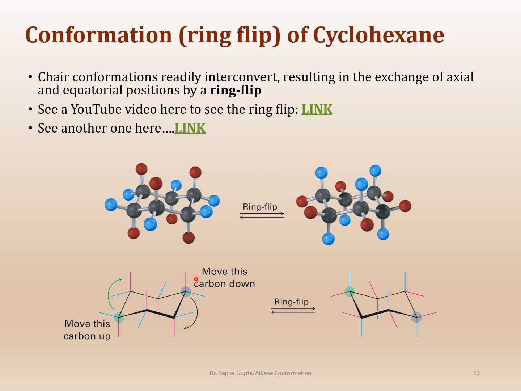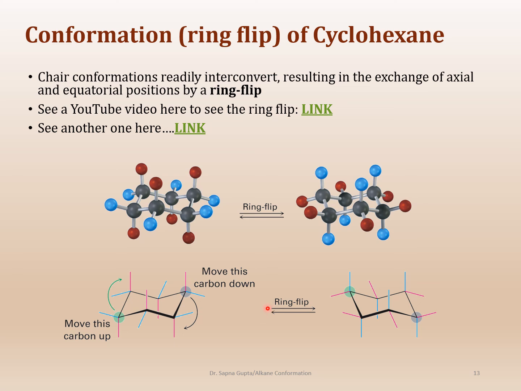Now remember what I told you about the axials and the equatorials. What happens during a ring flip is that all the axials become equatorials. So look at the pink ones over here. All the axials become equatorials. All the equatorials become axial. That's the magic of ring flip. And this is why we have ring flips in cyclohexane, because some of those axials may show steric hindrance, and some of those equatorials may provide some relief. So we'll have to go over this one in a minute, but anyhow, this is what the ring flip is about.